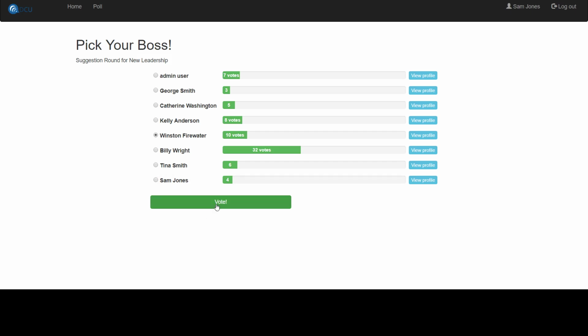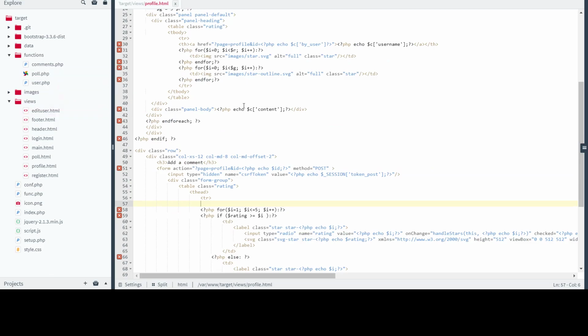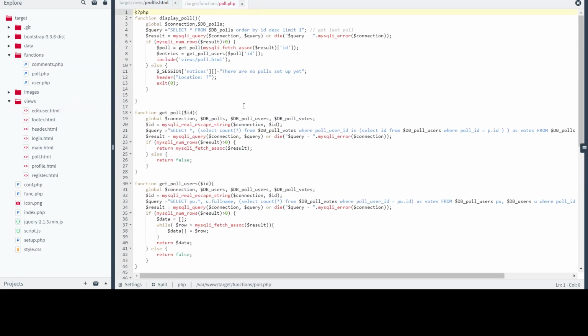So what I need to do is to search for the vote function and to search for the poll page. So here we have the poll. Okay.